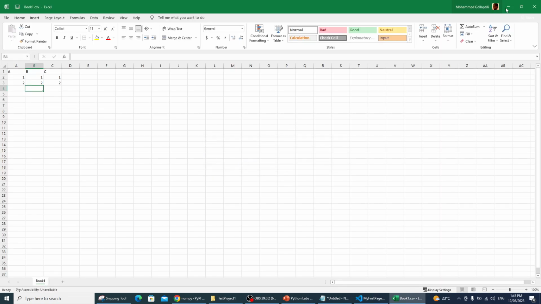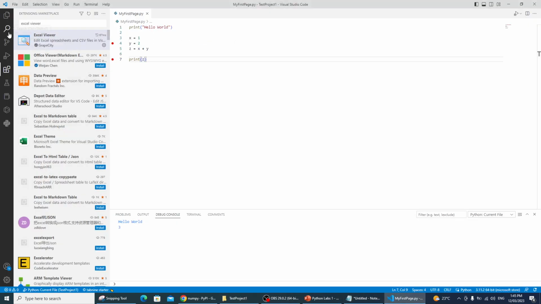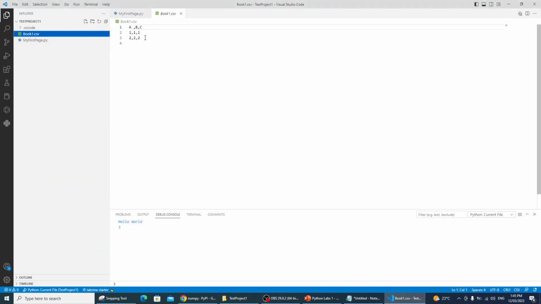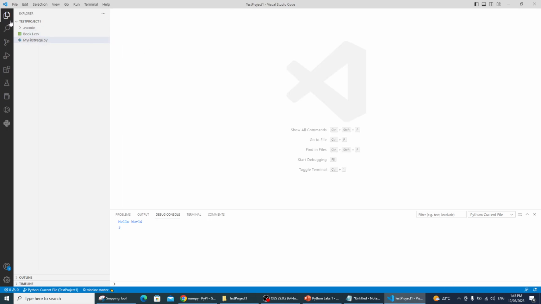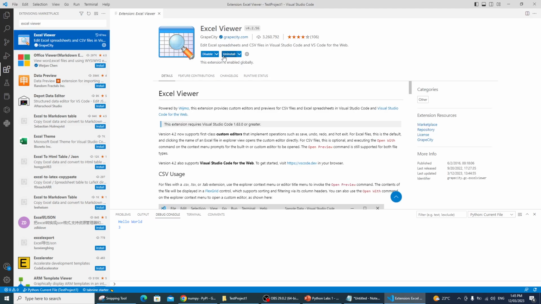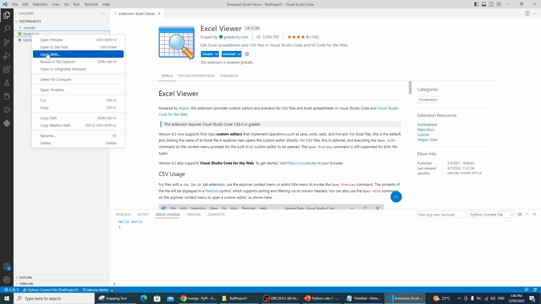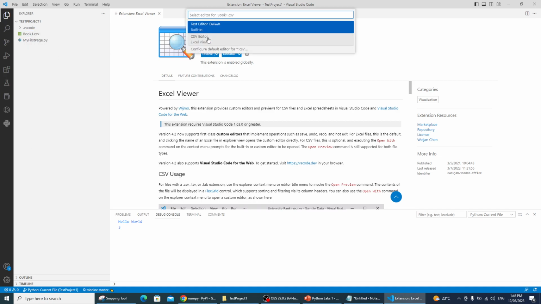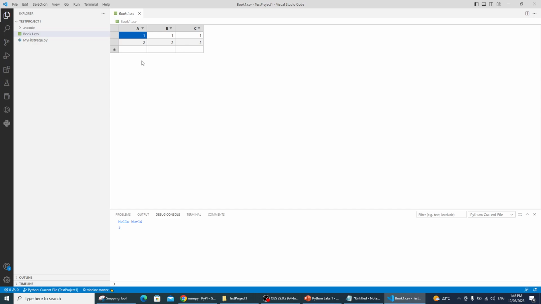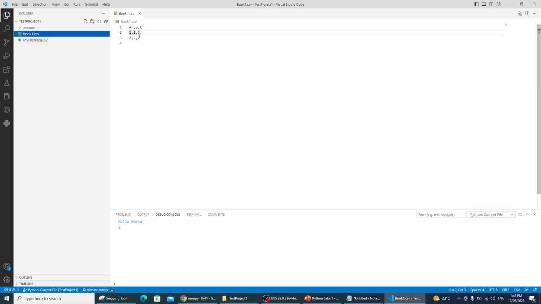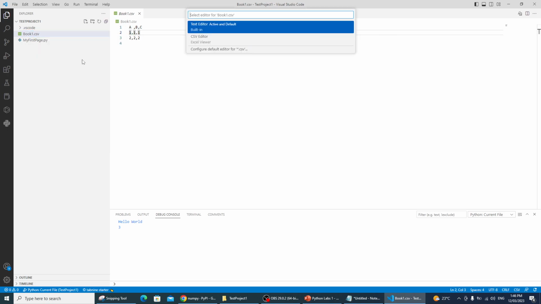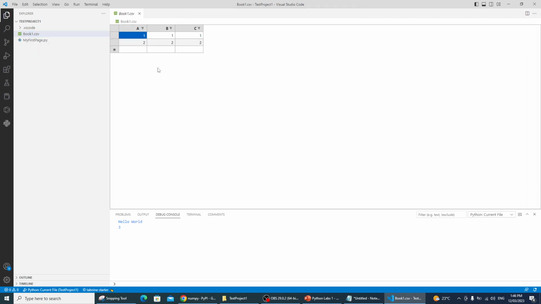Yes. Now I'm going to close this. Now if I open up the file here, Book one, you see here, this is what I was trying to explain. This is showing as a comma separated file. That's how it is. Now once you install that Excel Viewer extension, it's already installed, so all you need to do is right click, open with, and then select CSV editor. Now you can see the same data. When you right click directly, it will show like this. But if you right click, open with CSV data, it will show the data like this in a nice tabular format.